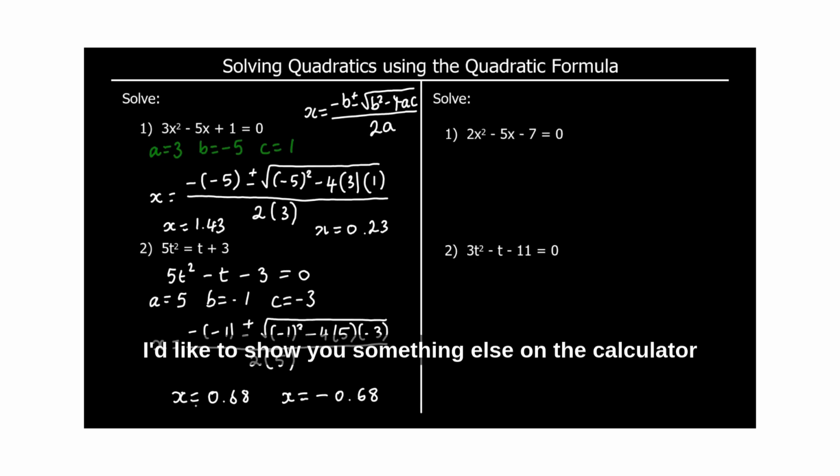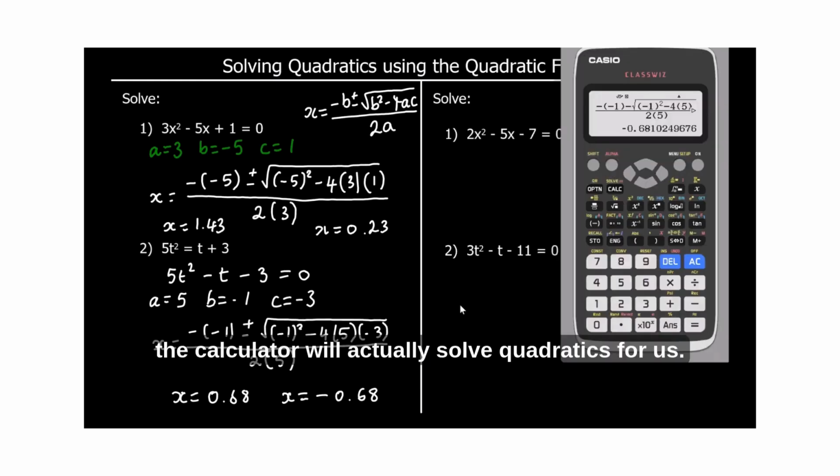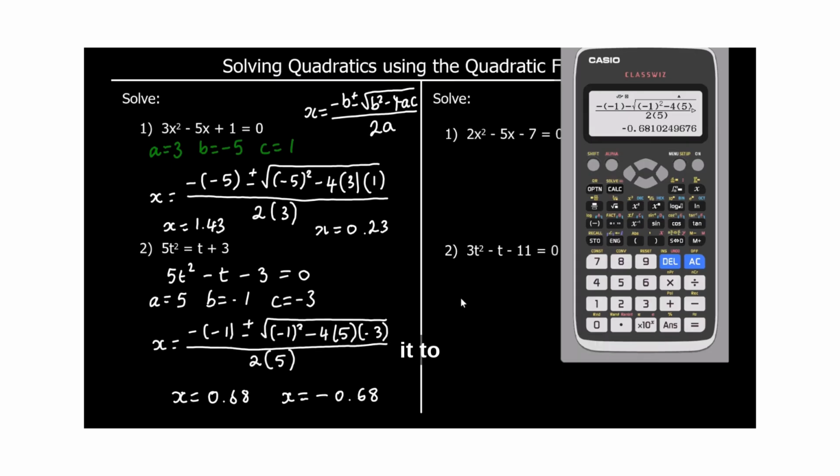I'd like to show you something else on the calculator quickly. So the calculator will actually solve quadratics for us. So we need to know the quadratic formula, but we don't need to use it to solve quadratics. So menu, and then equation or function, polynomial, degree. So what's the power of x? It's an x squared. So it's 2.